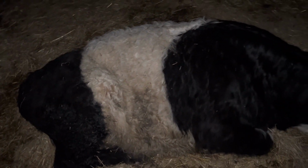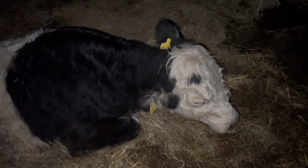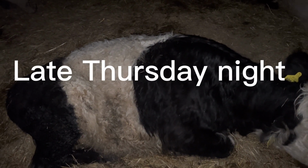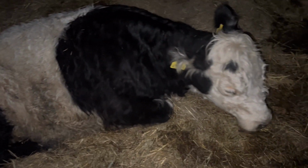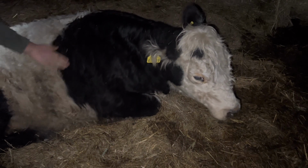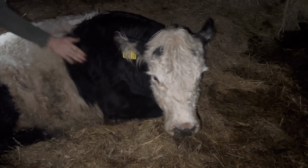It's quite late and we're down with the heifer that come back off a wash. She's deteriorated this afternoon. We've waited nearly all day for the vets to phone back. Eventually phoned back and given us some medications. But we'll just see if we can get her up, just to get her moving a little bit. So she's had 3 injections tonight. Painkillers, steroids, and antibiotics.